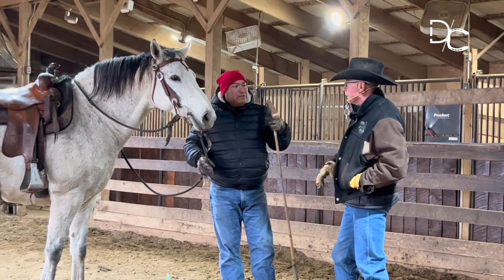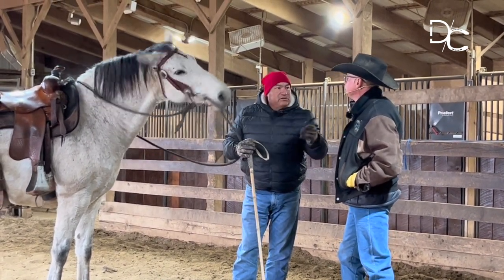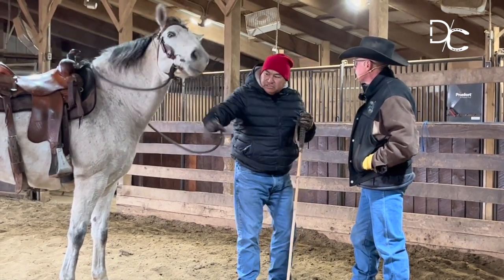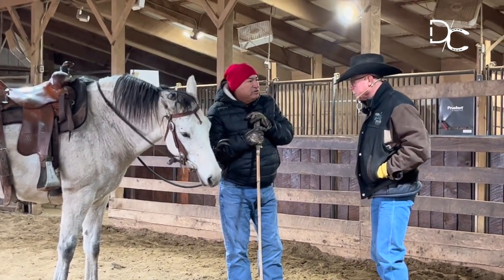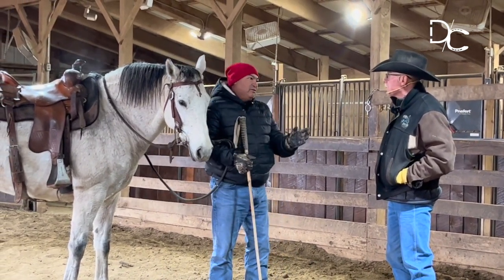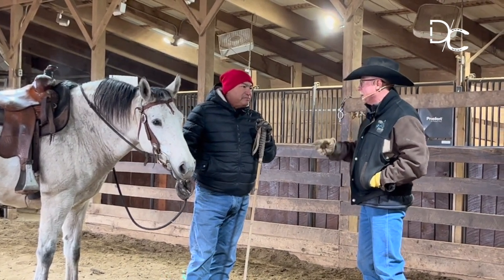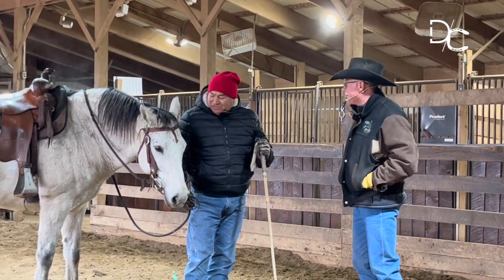So the track you're talking about, is it a racetrack? It's like a racetrack, but with sand, where everybody exercises the horses in the morning. How wide is that? I'd say maybe like 10 yards wide, and it goes all the way around, just like a regular racetrack. So some people are walking the horses in the beginning and some other ones trotting so you can fit. The walking people go inside. The trotting people go outside. And there's a little fence around it on the inside and outside. That's good. Then that's not like being out in the wild blue yonder if one of them gets a little bothered. Yeah, exactly.